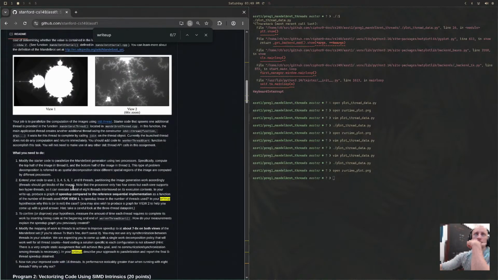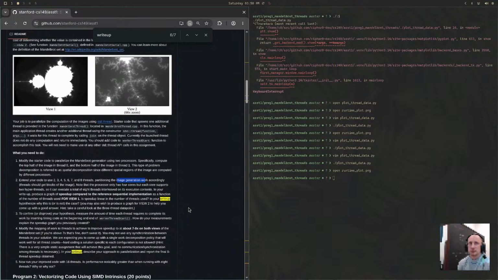Okay, what does it say here? Partitioning the image generation work accordingly. Threads should get blocks of images. Note that the processor has only 4 cores. Each core supports 2 hyperthreads, so it can execute a total of 8 threads interleaved on its execution contexts. In your write-up, produce a graph of speedup compared to the reference sequential implementation as a function of the number of threads for view 1.